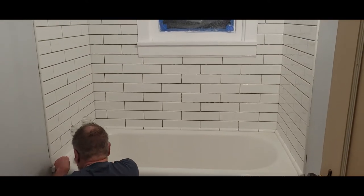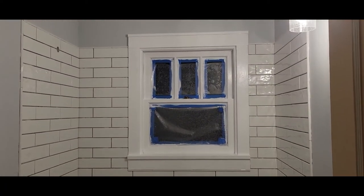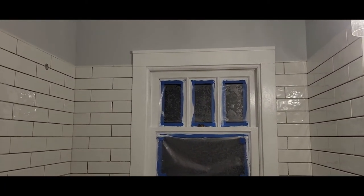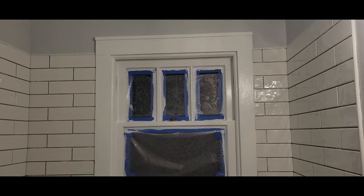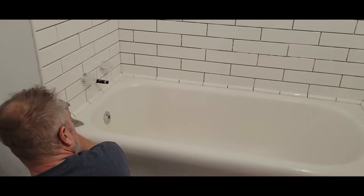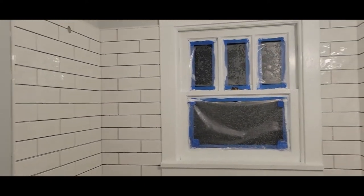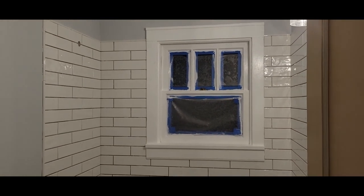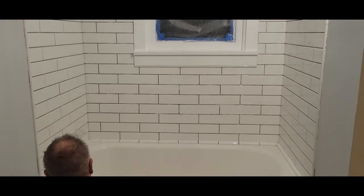So this is where we are. All the tile is up. Isn't it beautiful? So it took a total of 3 days to do this. And cutting firewood too. I mean, it's not just staying on this. I probably put in a couple hours a day maybe for those 3 days. He worked very hard on this. It's like perfection, you guys. Look at all those lines. There it is. It's beautiful.